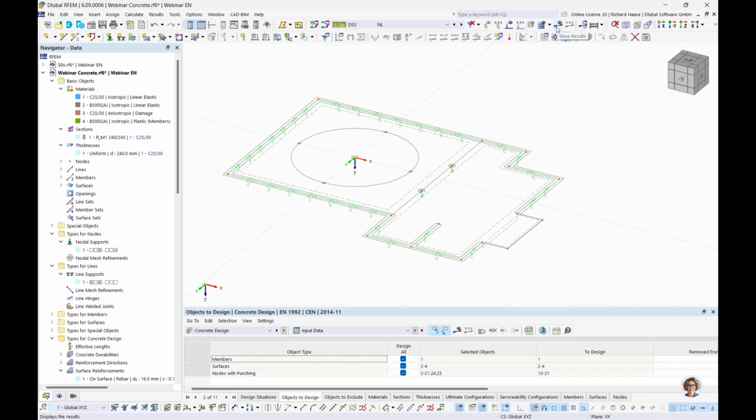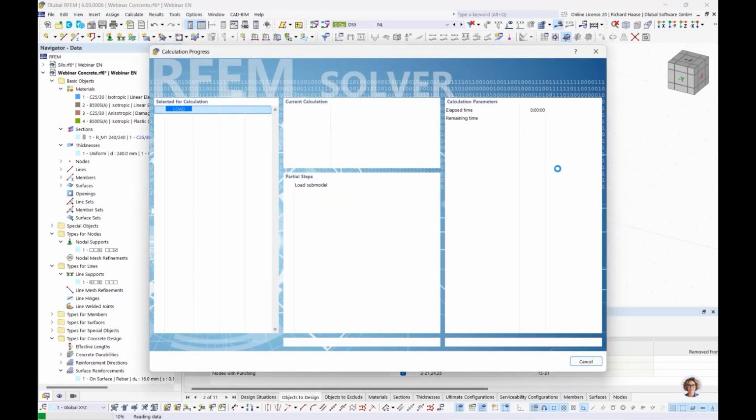And yeah, we have 0.6 without creep. And now we calculate with the nonlinear materials and creep for 50 years, the end of analysis, and start the calculation.